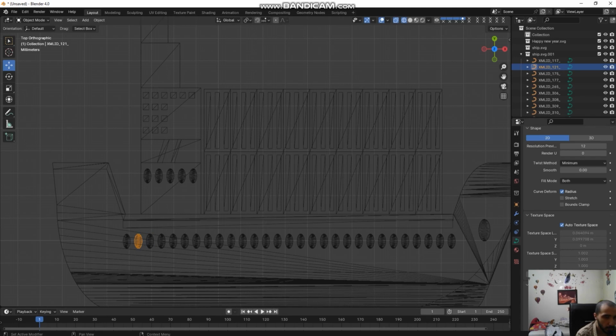Yeah, very good. When you click on this part, it becomes orange light. That means you selected it to change and edit.